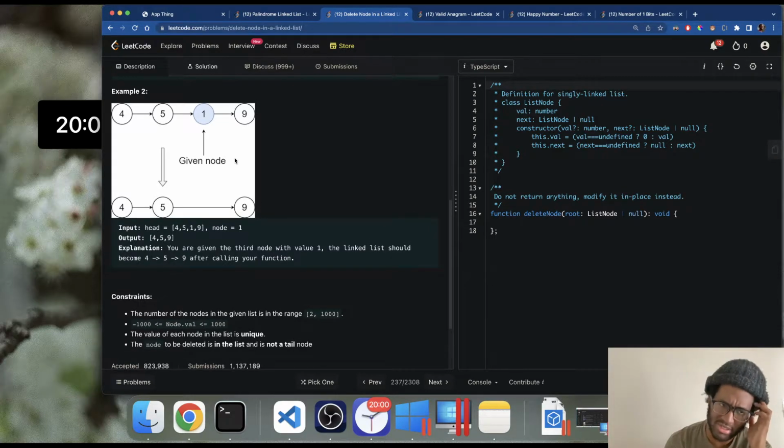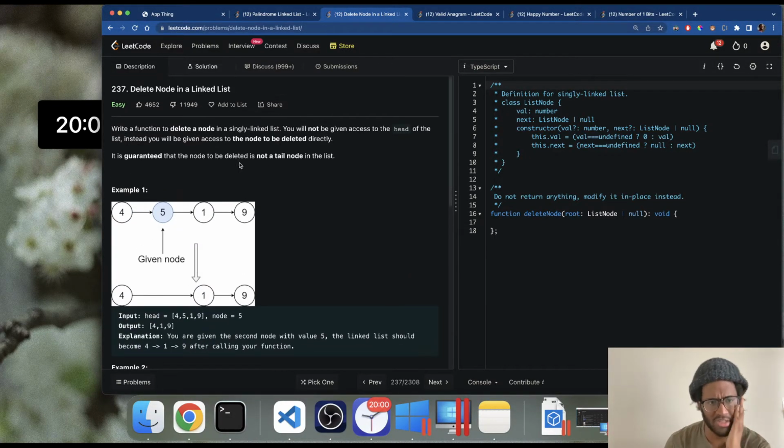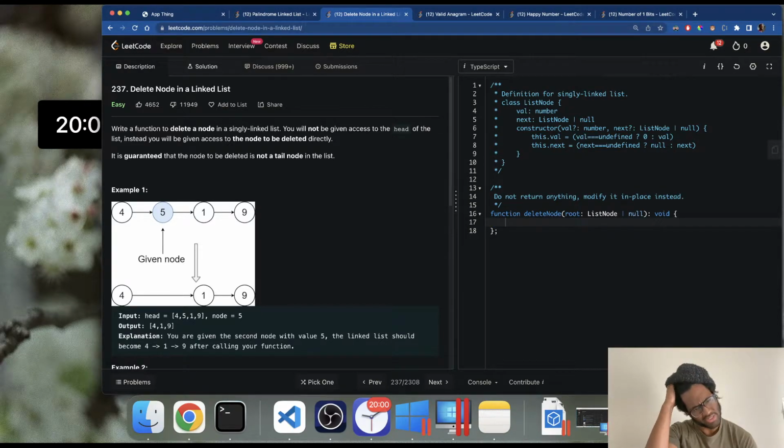Why aren't we given access to the end? Why isn't the node we're given to be deleted at the end of the list? So it's not a tail node. If we're given 9, we can't say this equals null. I mean root equals null. We could though. This seems strange. It seems like the solution is one line, but it doesn't make sense to me.